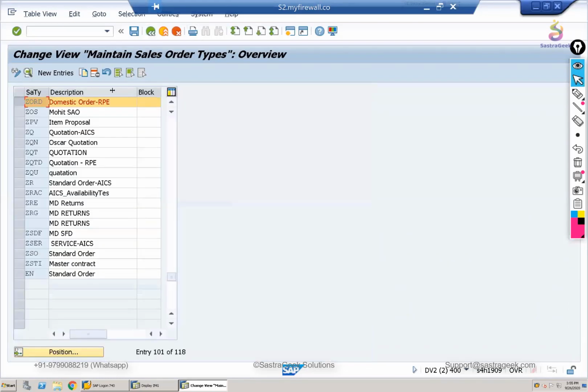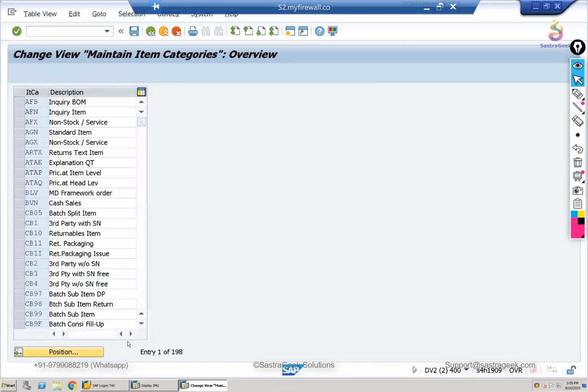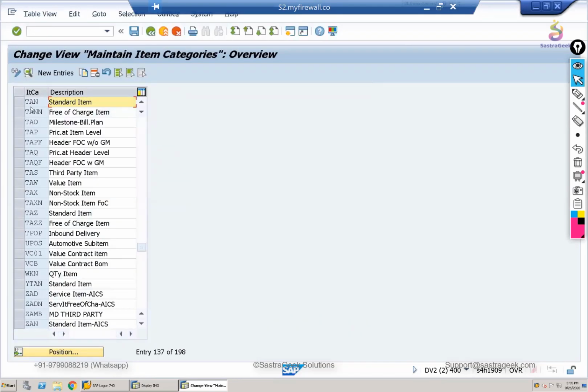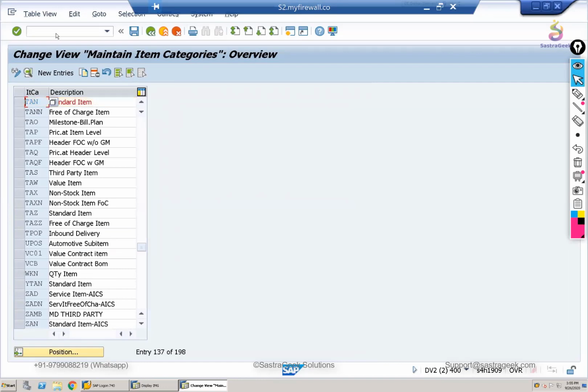If you go to the item category, let's say VOV7, we will go to our TAN. You will see the incompletion procedure, standard item. If you even go to the schedule line category, there also you will see the incompletion procedure.